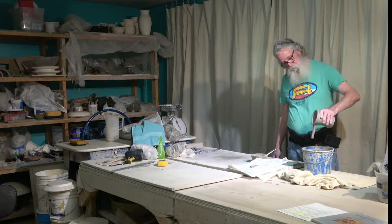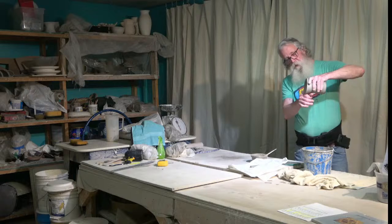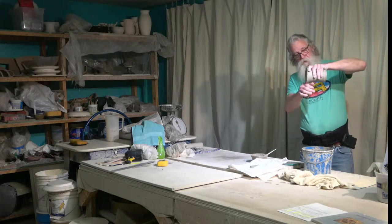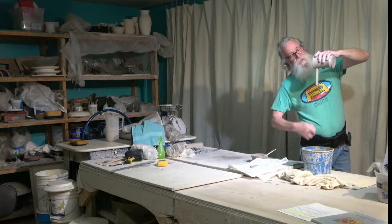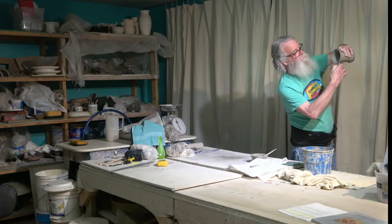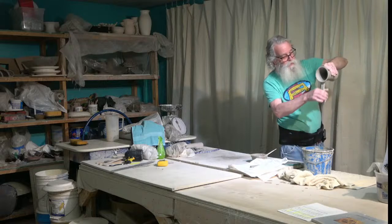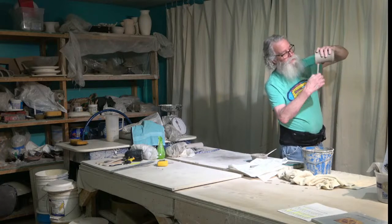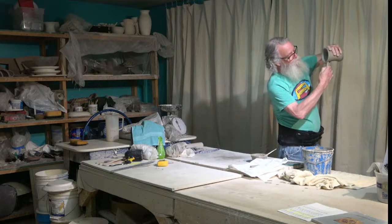All right, now I'm going to dip it in the water. Going to get the noodle wet, you know? Stroke it. Take my thumb and give it a little shake, just like that. Stroke, with a little bit of emphasis in the center, so that it has that bit of groove. Yeah, it's groovy, man.